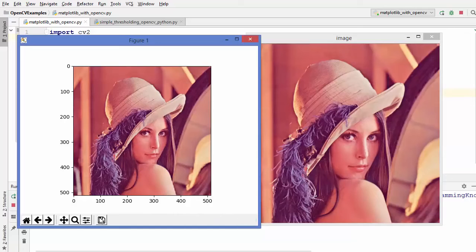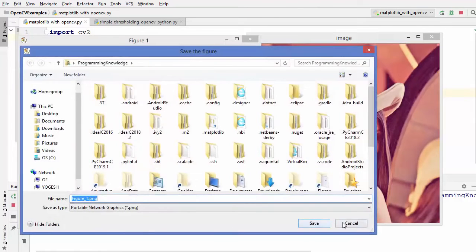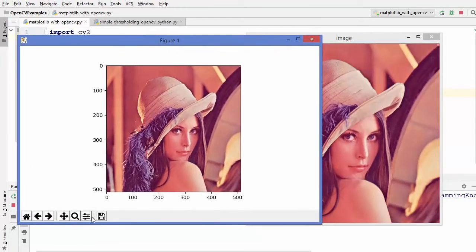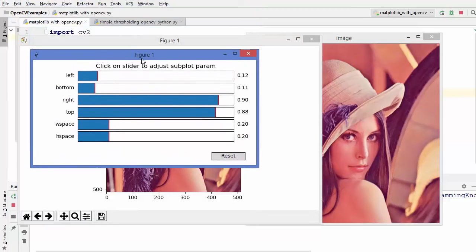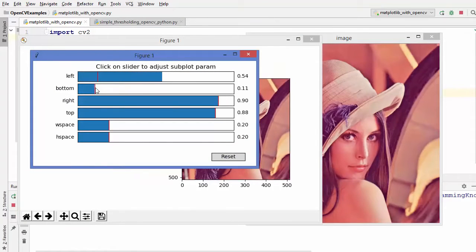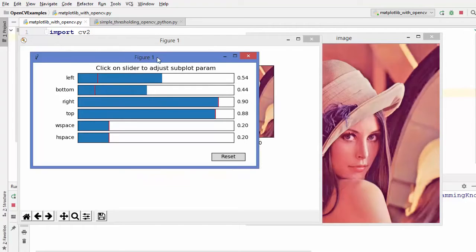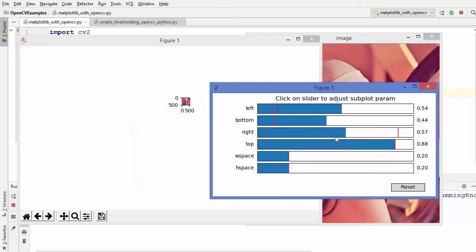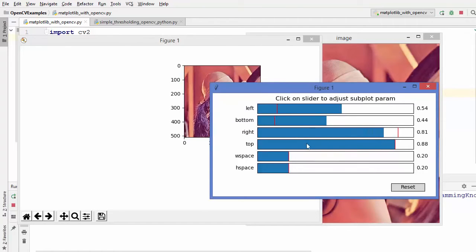You can also save this image in the form of a PNG file, so you can just press this and save the image wherever you want. You can also zoom the image. There is also a configure subplots option, so you can increase these values, left, bottom, wherever you want to place your image. These are some options which are available here.